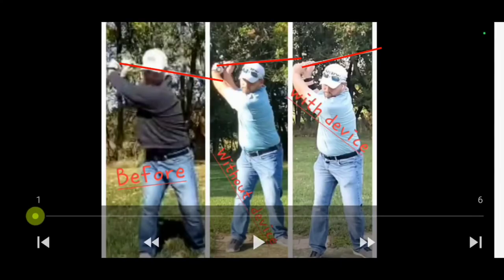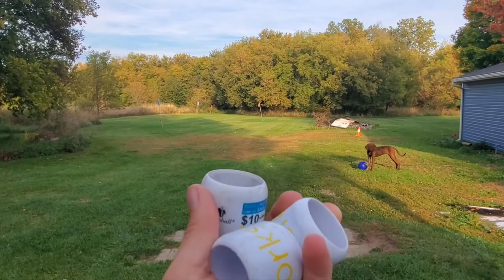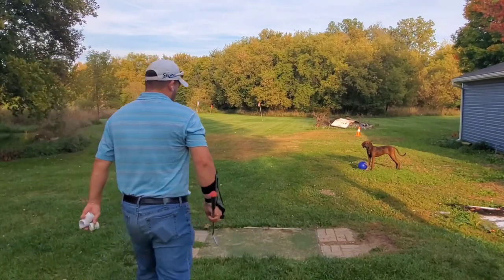As you can see right here on the left, this is my old swing from about two years ago when I finally started working on getting rid of the overswing. That red line up there is the angle of the shaft at the top of my swing right before I transition. The one in the middle is earlier today without the device on — it's pretty much parallel, just shy of it. And then on the right there, it's definitely shy of parallel, but I have the device on to aid me in that feeling, just so you can see the difference of what this device has done with my swing. If you don't know what birdie balls are, these things are pretty sweet — hard plastic, like a PVC. Kind of expensive for a practice ball, but they're great for a backyard.